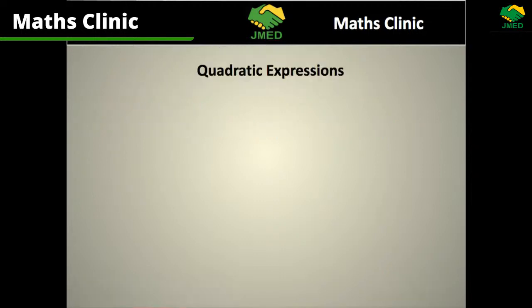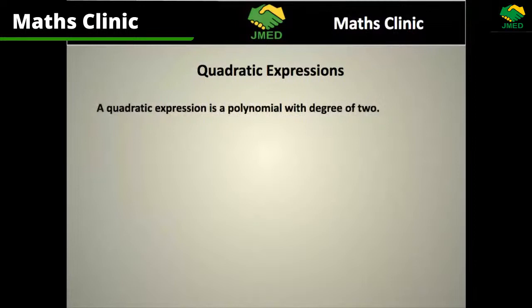So a quadratic expression is a polynomial with a degree of 2. Now, what does that mean? With those kinds of definitions, it's important that you understand the basic definition that's in textbooks, because it's not good to just learn a simple definition. You need to understand the terms and begin to use those terms. Something like a polynomial is going to be useful as you develop your mathematics. And degree, what degree? I'll explain what that means.